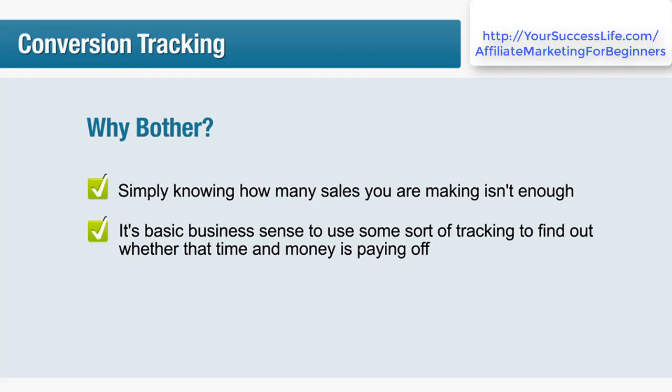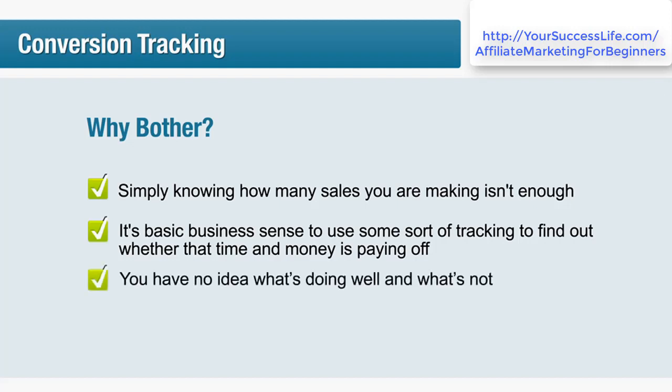Let's say you start promoting a learn guitar product like Jamarama. After a month, you can see that you're making on average 10 sales a day. If you're making a profit, that's good, but what if you're not? At this point, you have no idea whether that's because your pay-per-click ads aren't very good, whether your landing page is putting people off, or whether you're spending too much promoting the wrong keywords.